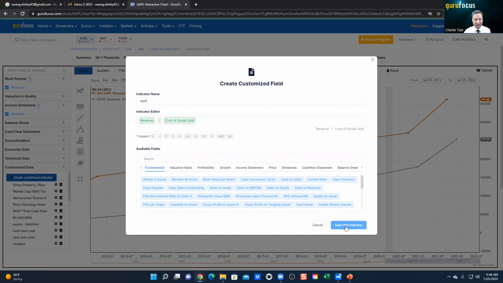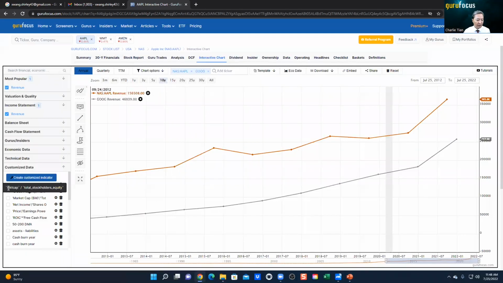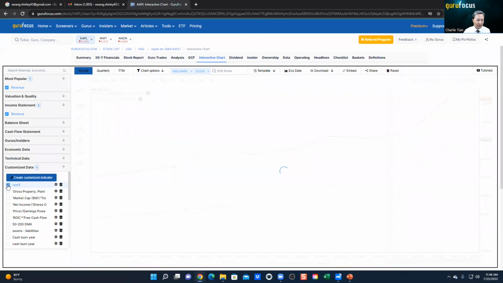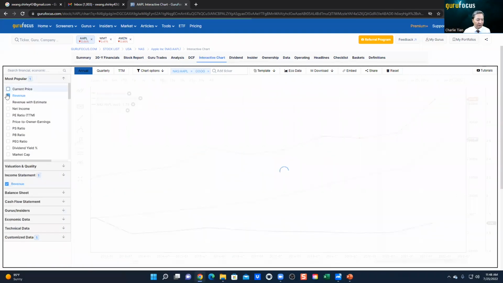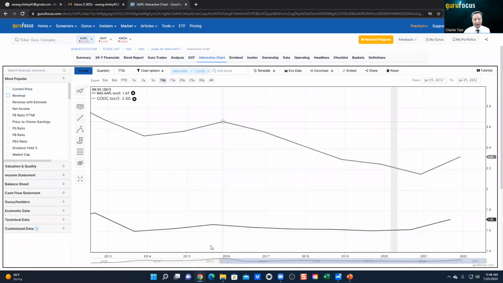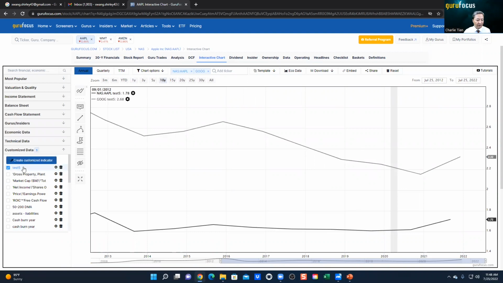I just want to do it. Now I created it, it's here, and I check it, it's added. And if I get rid of this revenue series, that's the ratio I created. The number test 5 is revenue divided by cost of goods sold.